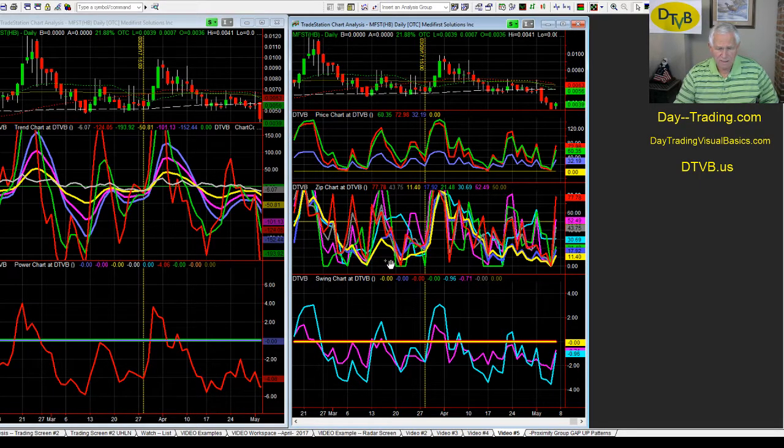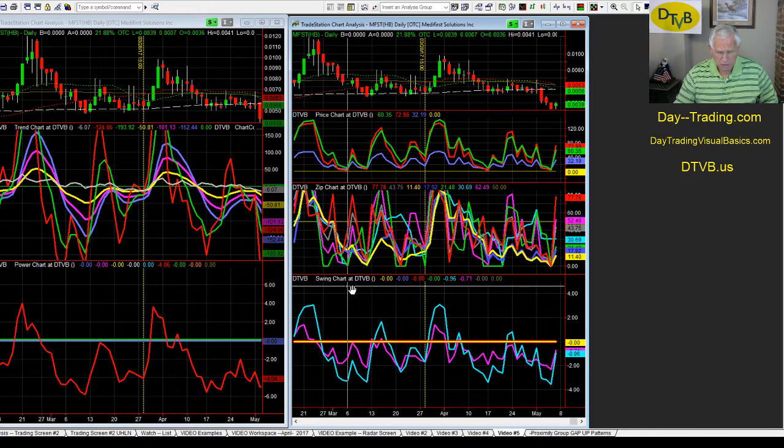You can see that in the zip chart as well. In here we had a couple of days where zip green was at 0, and then zip green came down and touched 0 again right on this yellow vertical line, which is the day before the 3-day strong uptrend movement. And when green sticks its head out and comes out underneath like this, it oftentimes will cause a reaction, price back up. It did it right over here a little bit.